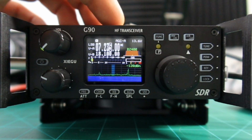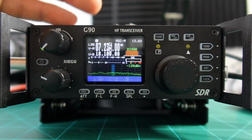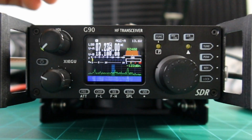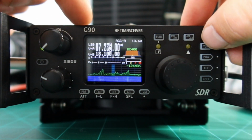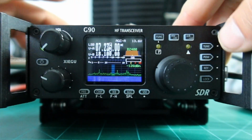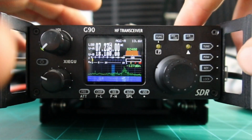There are a few other things I want to show you about this, and to show you these, I went into 40 meters lower sideband voice. Now, I'm going to give you a voice demonstration in just a moment, but a couple things to take into consideration. If I disable the antenna tuner or the matcher, then I could actually know right now that my antenna is not being matched at all.